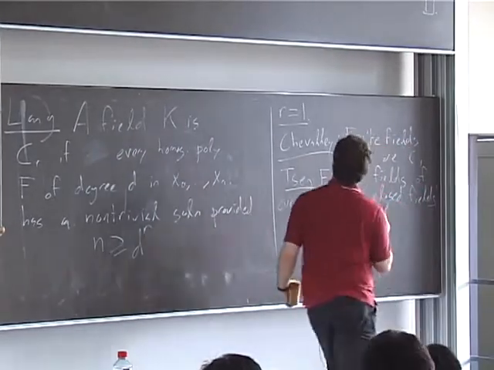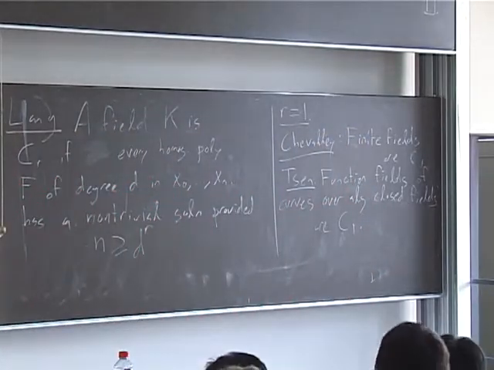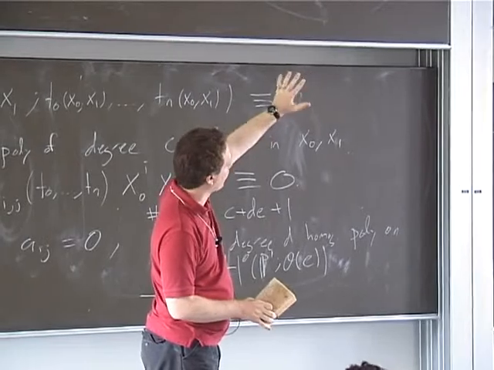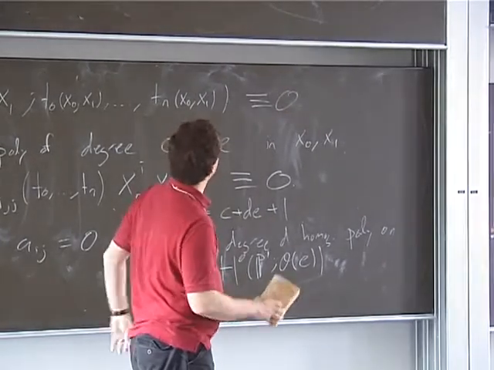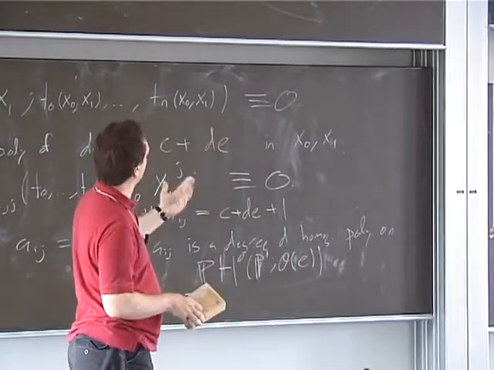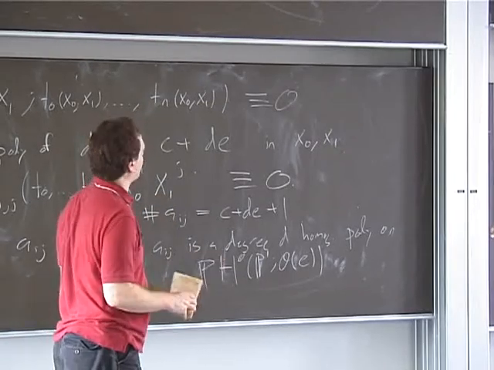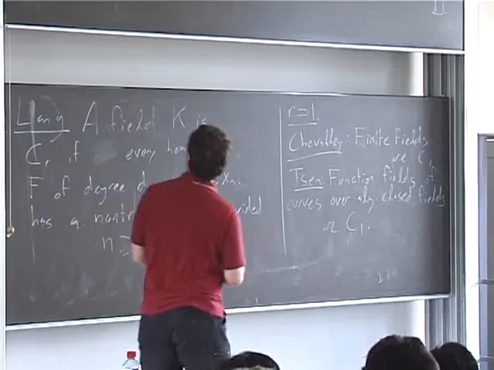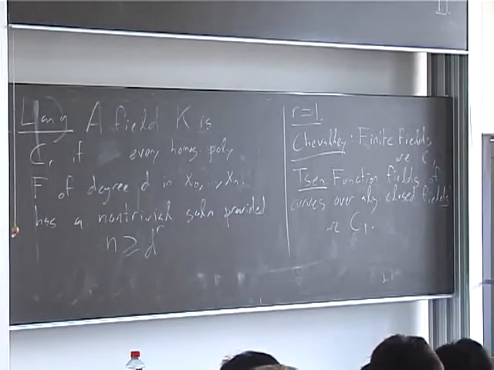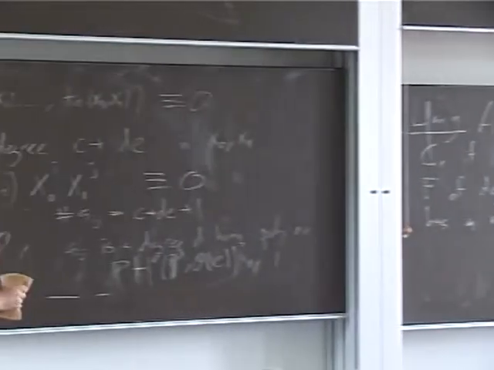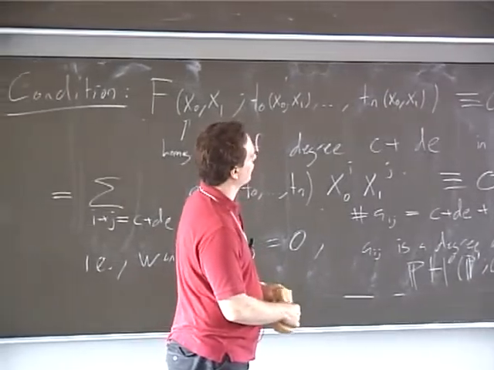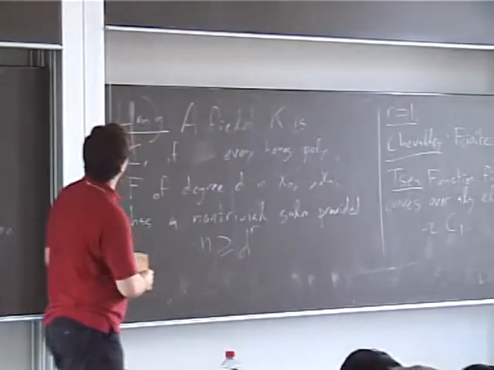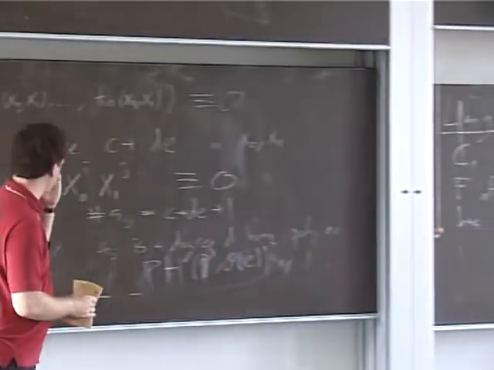But again, if you look at what's going on in this proof, you start with a single polynomial. Now, we could have made this proof work with more than one polynomial. It wasn't really that crucial. Somehow the condition to be contained in each of those hypersurfaces, you can pretend that they're independent, and that will estimate the number of conditions, but that's all right. If we want to prove there's a solution, we just have to show the number of conditions is less than or equal to the number of variables. So if we overestimate, maybe we could have proved something stronger, but we'll still prove what we want.